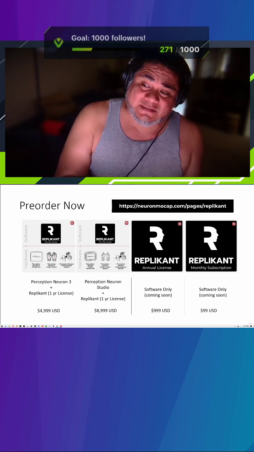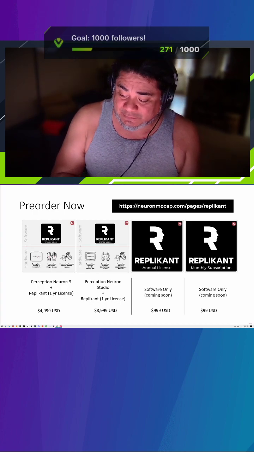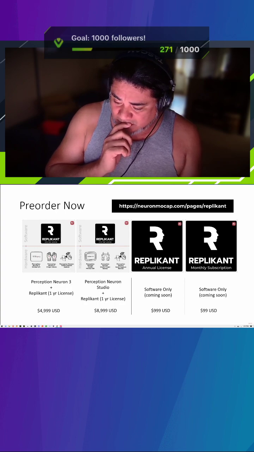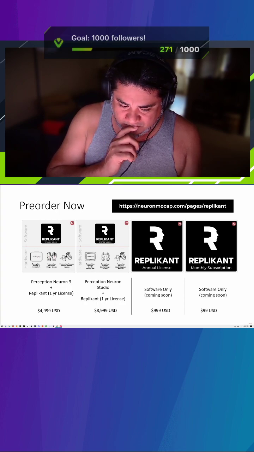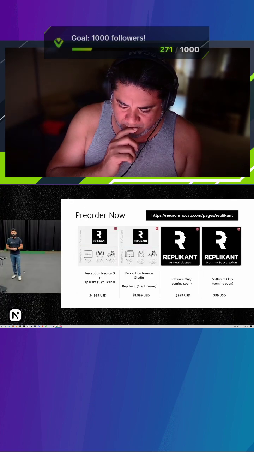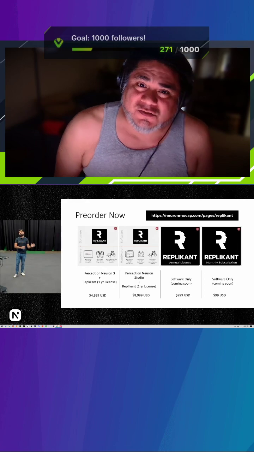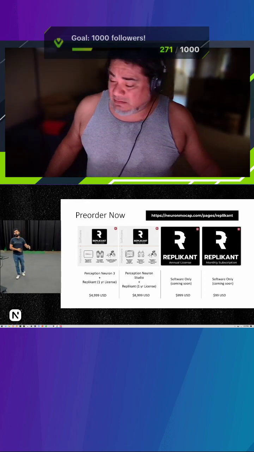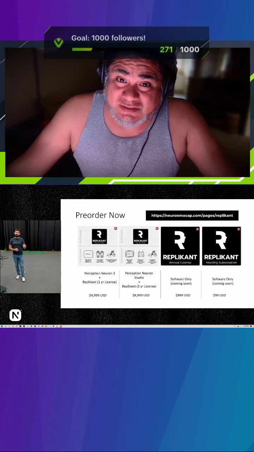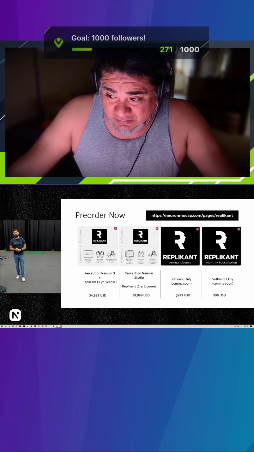The bundle includes the Replikant 1 year license. This implies that you get the PM3, the gloves, the helmet, and the software included. One thing I want to note is that Replikant is an annual-based software that we're bundling with an annual license, but you can also do it month-to-month. Right now, the $99 a month standalone software is $1,200 a year. For the hardware bundles with the software, you can purchase today and we will ship right away if you're going to use Perception Neuron 3 or Perception Neuron Studio.